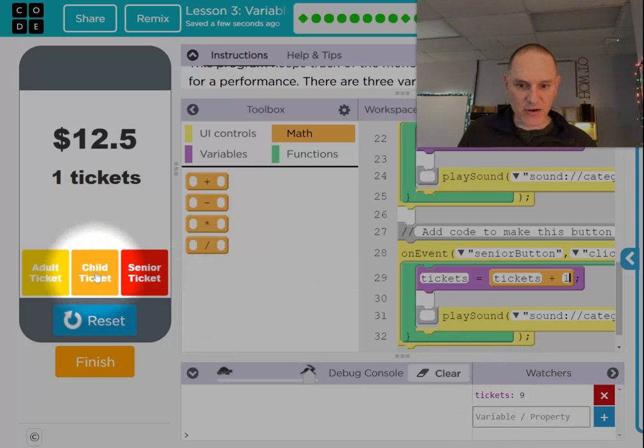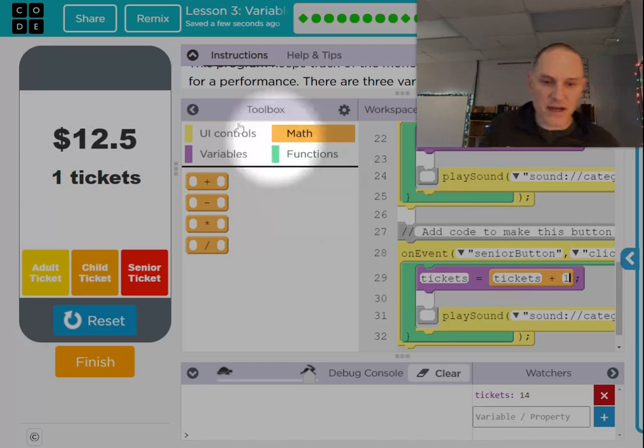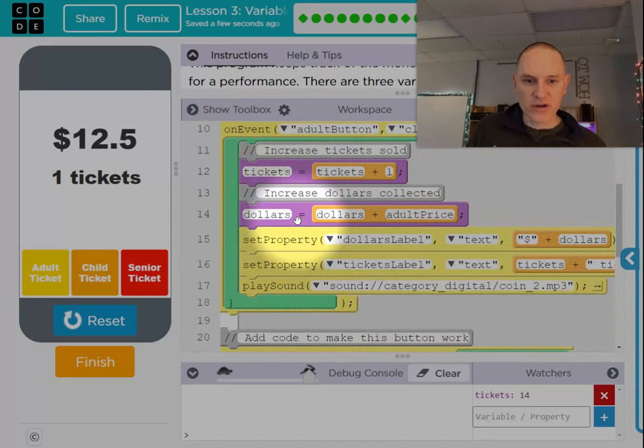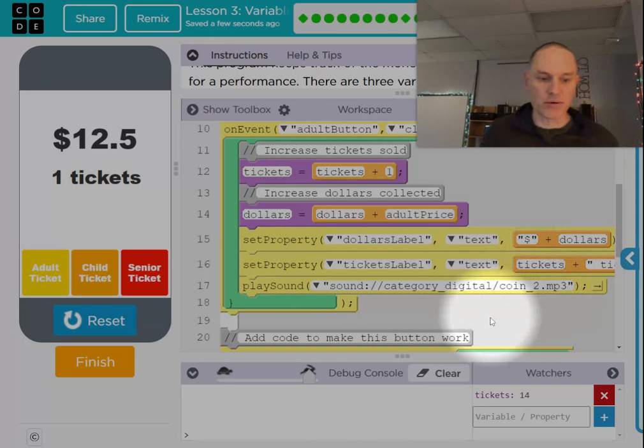So it's a 9 right now, and I push child ticket, and it's 10, 11, 12, 13, 14. It's going up, but it's just not changing the display, because I bet if we go back to our code, after we increase the ticket amounts, we have to change the tickets label again to reflect the new number of tickets.